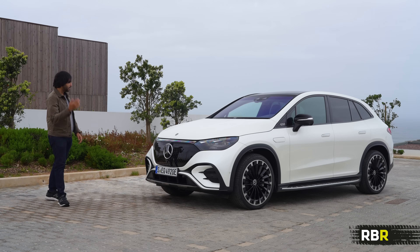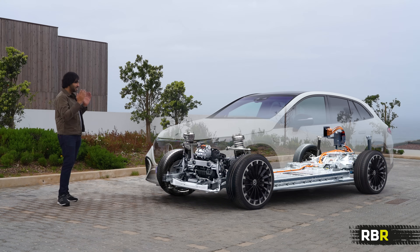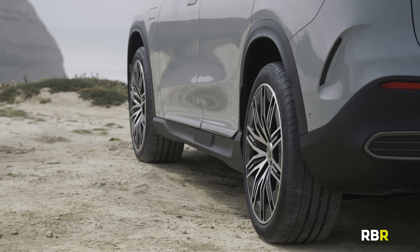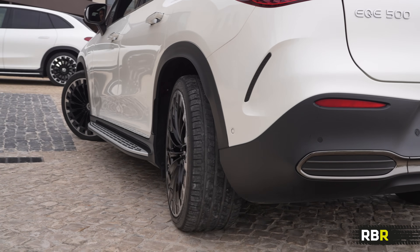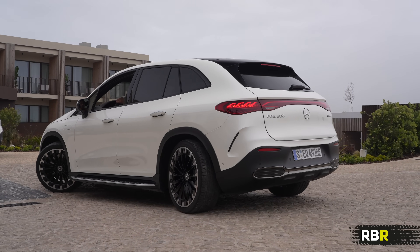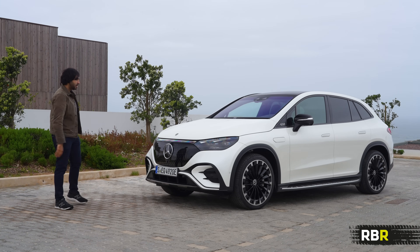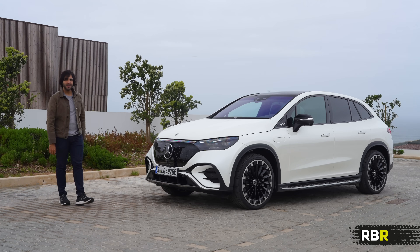In terms of suspension, we've got a four-link front suspension and multi-link rear suspension. Airmatic suspension is an additional option - we have that on our car today - with continuously adjustable damping. In off-road mode, you get a 30mm height increase. And then finally, rear axle steering of up to 10 degrees, which has been utterly amazing for in-town maneuverability on a car that feels massive but shortens so much thanks to the rear wheel steering. The 500, despite its name, is actually the mid-level, because AMG also have the EQE 43 and 53.